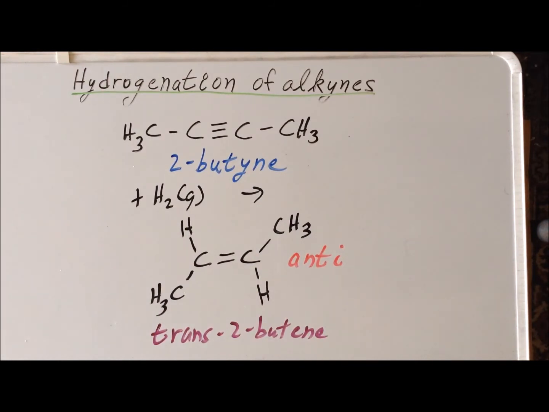But if we want to stop at the alkene, we use either the Lindlar catalyst or the active metal in ammonia, and depending upon which catalyst, we get a different product. So it shows that we're able to control exactly where the hydrogen atoms go in the hydrogenation of alkynes by use of the suitable catalyst.